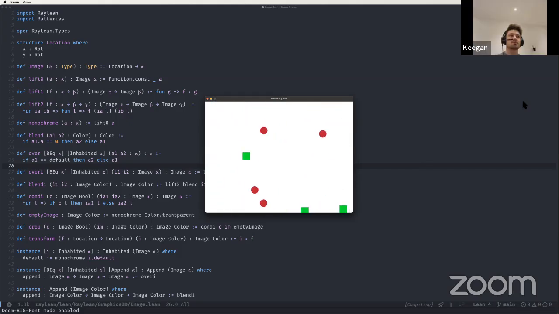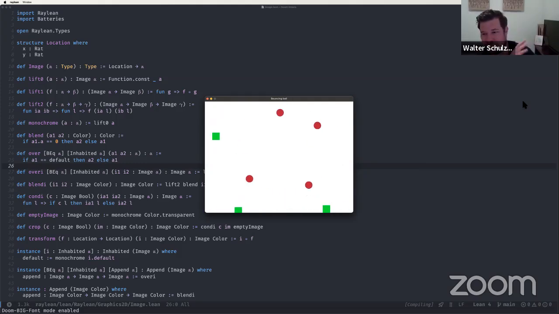Last time we were discussing what an image is, which we kind of stole from Conal Elliott: a function from location to color, or location to actually any type. Because if it's a bool, then it's mapping a region, and if it's a color, it's an image.